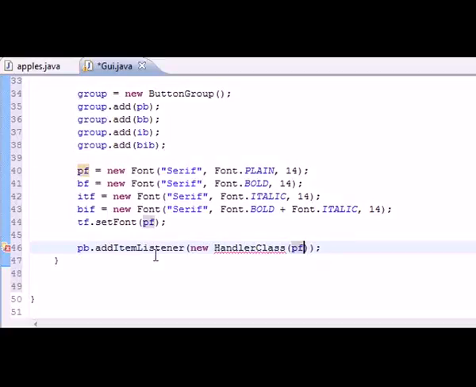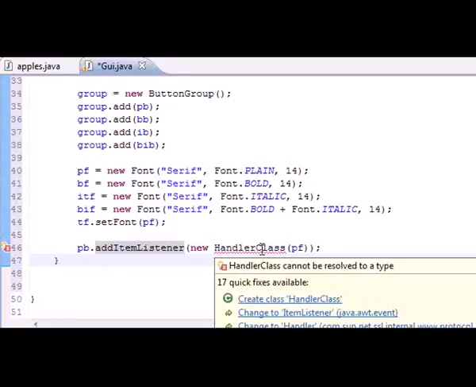Now what happens is this. An add item listener pretty much waits for something to happen to that item, which is in this case the plain button. Whenever it does happen, what do we want the object to do?